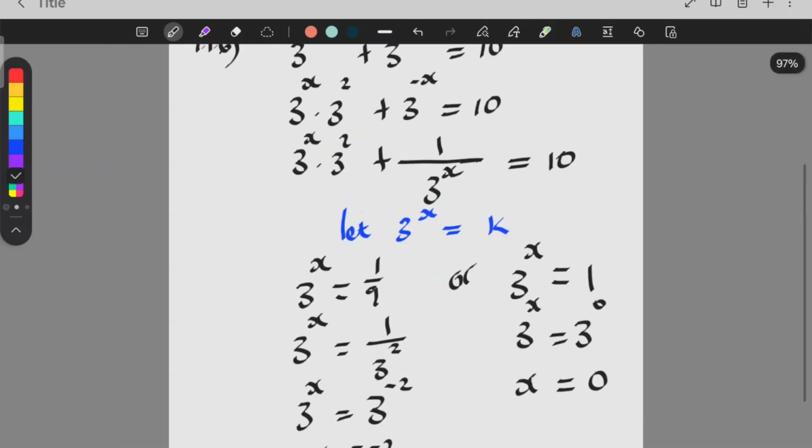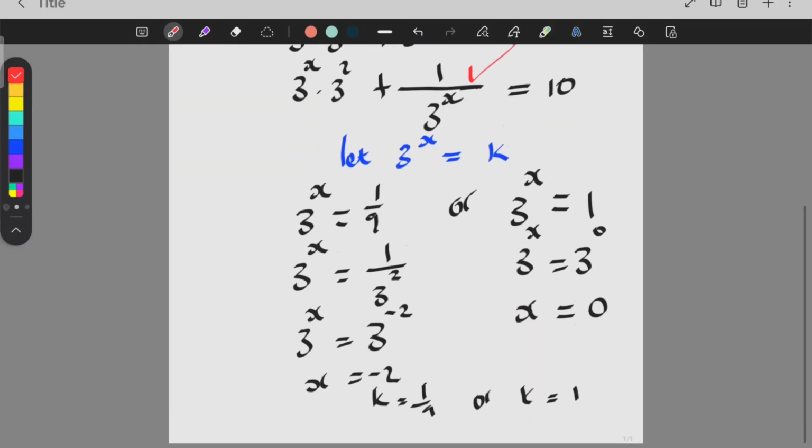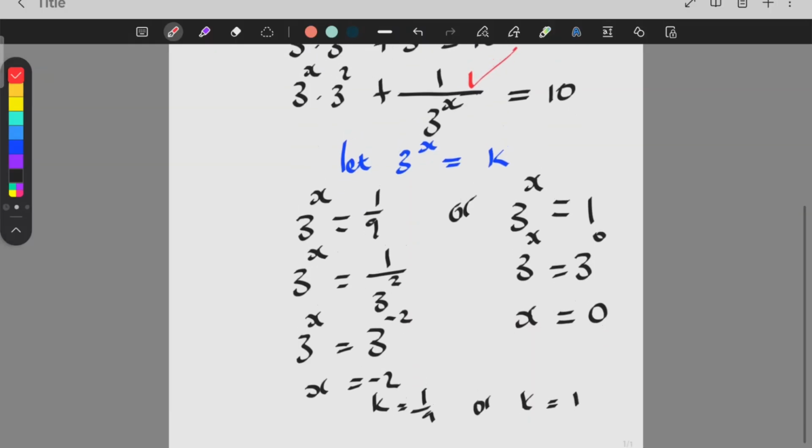And that is 6 marks. So how do they mark? Okay, I rubbed a few things out, but let's see. For writing that exponent like that, that's a mark. Then for the standard form, when I factorized, that's a mark. Then for factorizing, that was a mark. And then for your answers, that was a mark. Then for solving both of these is a mark, like doing this. This and this is a mark. And then this is a mark. This is a mark, and that's a mark. So in total, this was 6 marks.